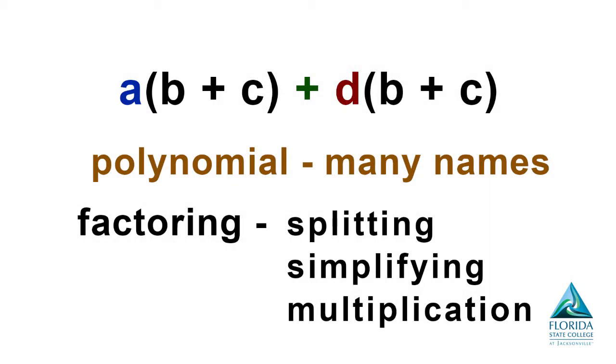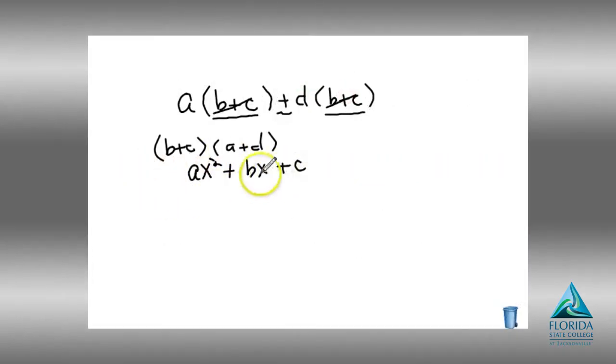So when we're factoring polynomials, and the term polynomial just means many names or many terms, we're going to talk about trinomials in particular. So when we're talking about trinomials, we're going to be talking about expressions in the form of a times x squared plus b times x plus c, where c is just some constant. So the coefficients here, that would be the values in front of the variable, are a, b, and c. These are just simply real numbers.